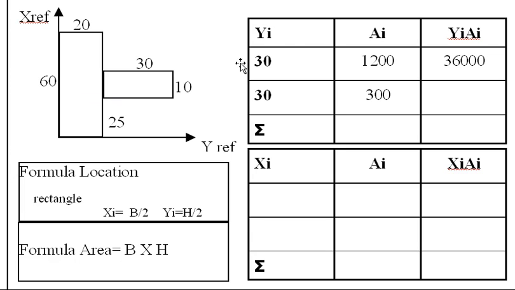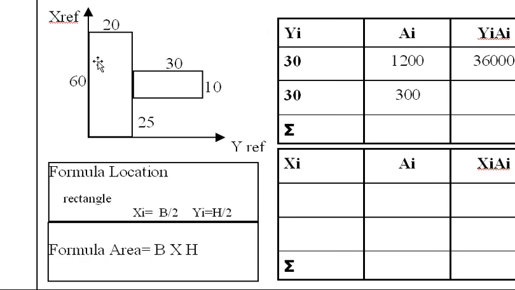Over here on the right side, you have a table. We call it yi, ai, and then yiai. I don't know exactly why they're calling it an i there, but anyway. So we're going to fill in the table. I've already started filling in this one with some of the data for our first centroid shapes. This shape is the top row, and this shape is the second row.